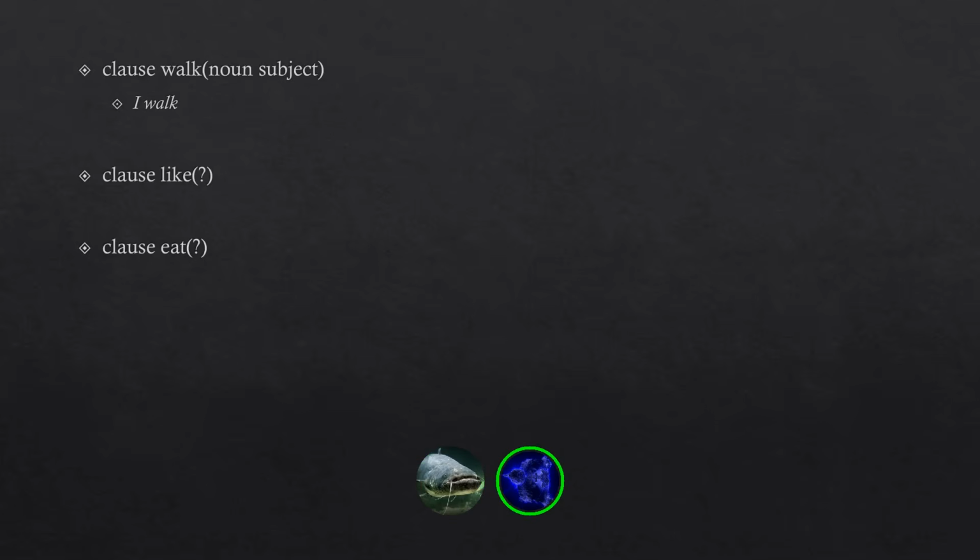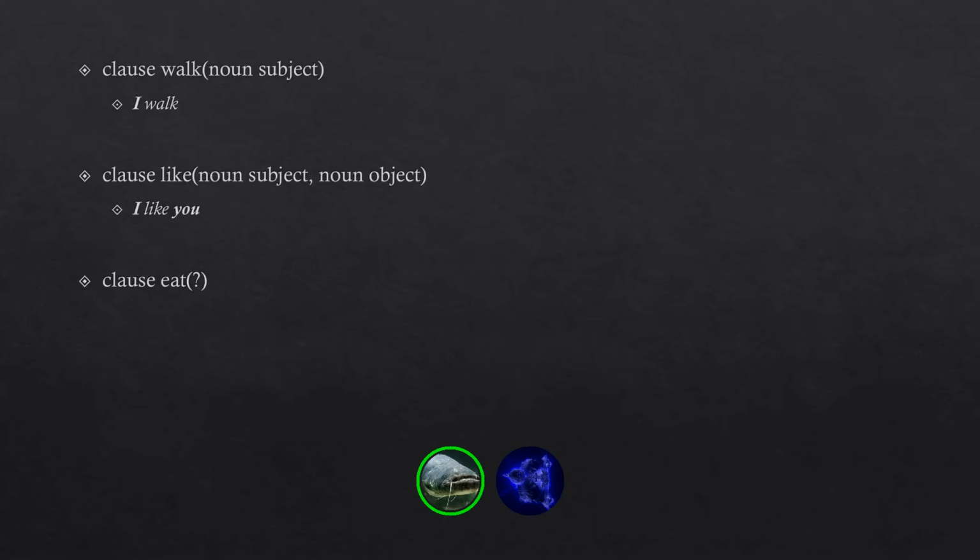Something that is liking something else. Yep, exactly. That's what I have. And again, the type is less important. I was just trying to get the CS analogy. You could say that this is a subject and an object based on how I framed the question. But yeah, we need two participants, two arguments, in this verb for it to have a completed action. Now, what about eat? Verb eat.